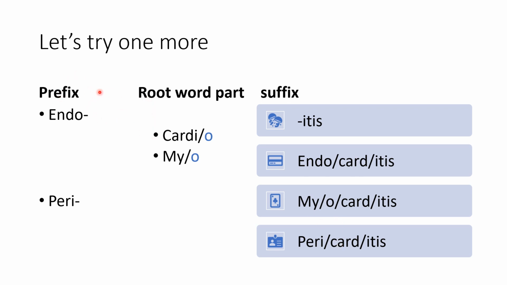Now, don't ever Google a term and expect the identification of the word parts to be correct, because you can have carditis where there's no prefix, and it's going to say cardi is a prefix. That is incorrect. Trust your book and your appendix. Let's put the three word parts together. Endo is our prefix. Cardio is our root word, but we're dropping the I and the O and creating endocarditis.